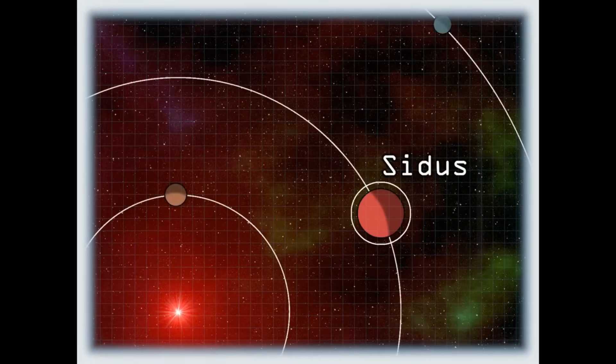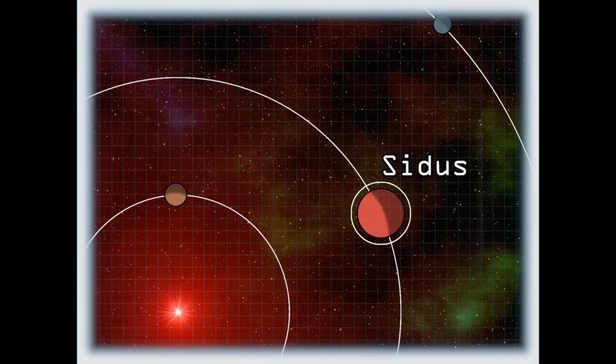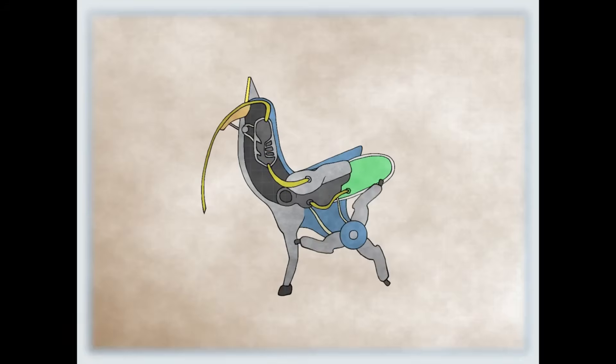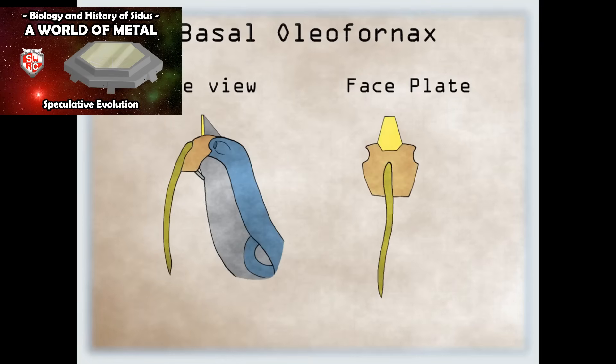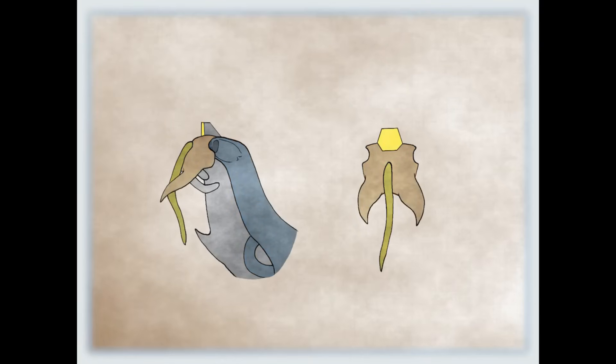Hello everyone and welcome back to our original SPEC EVO series, where alien life evolved from metal and non-organic materials. Being the fourth installment of this series, there are some terms I will not be explaining, so if you are new here please consider checking out the rest of the series too. And now, without further ado, let's get started.